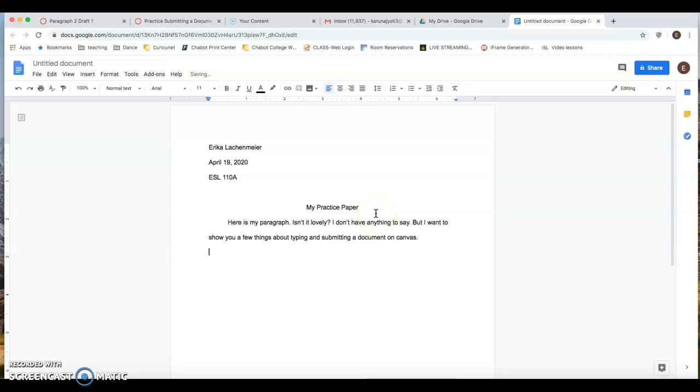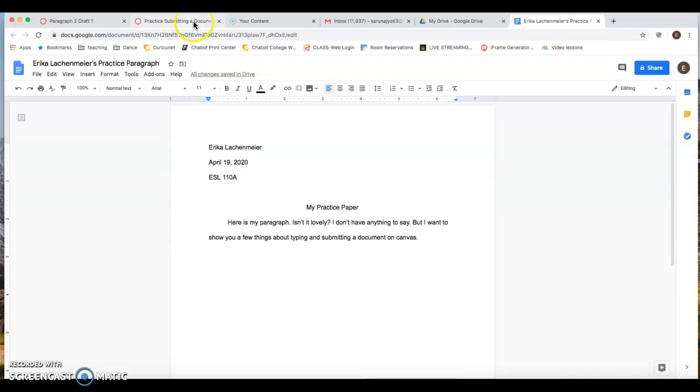So I have my practice paper again here. On Google Drive, you don't need to click Save. There's no saving. It saves automatically. So all you need to do is click up here where it says Untitled Document, and you have to give your paragraph a name. Okay, so now I have tabs. This is called a tab and a tab and a tab. So now I don't need this anymore. I can close my tab, but I don't have to.